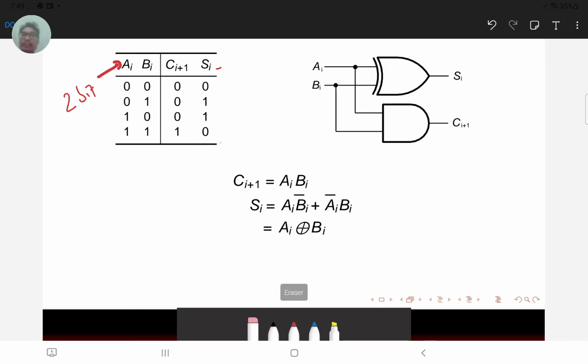Okay, so we have the truth table of the half adder, and from there we can obtain the Boolean equation. How to obtain the Boolean equation? You can simply see from here that our carry equals 1 only if A equals 1 and B equals 1. Therefore our carry C equals A dot B. And our sum is in fact an XOR operation, equal to 1 when either of A or B equals 1. Therefore, we have an XOR operation for the output S.